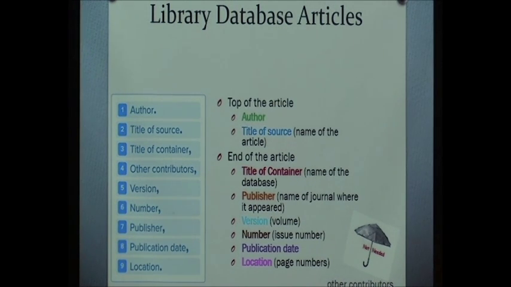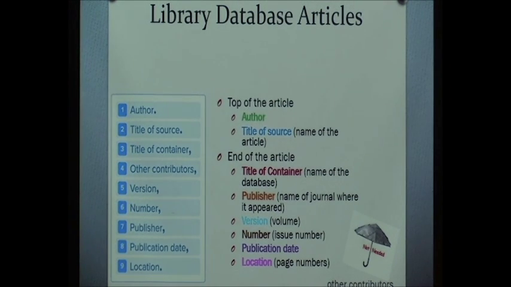We also need to find the publisher, which is not the same thing, because a database just collects journals. So I need to know both where did this appear originally, and now it appears in my database that has a name. So I need both of those names in order to cite it. A lot of students leave one or the other out, okay? I have volume and issue numbers, which you'll probably find right there at the end of the article. Sometimes it's at the top, sometimes it's at the bottom. You're going to have to hunt around for it.